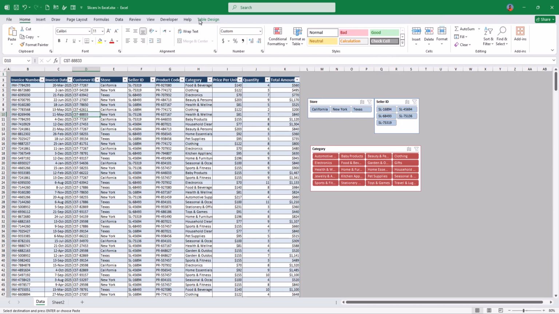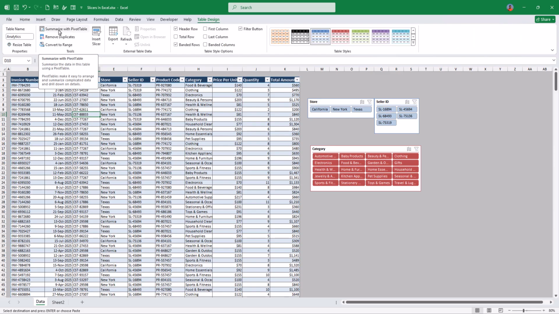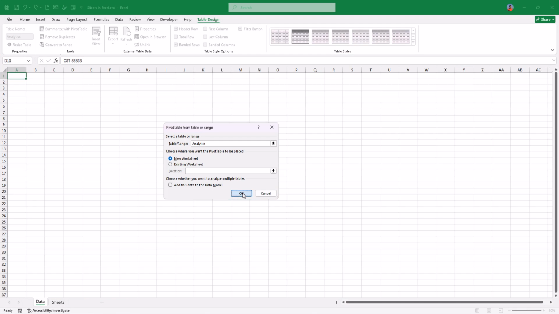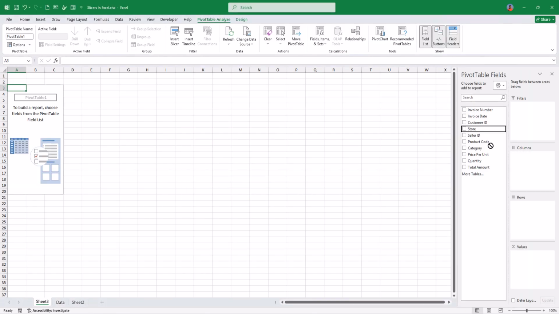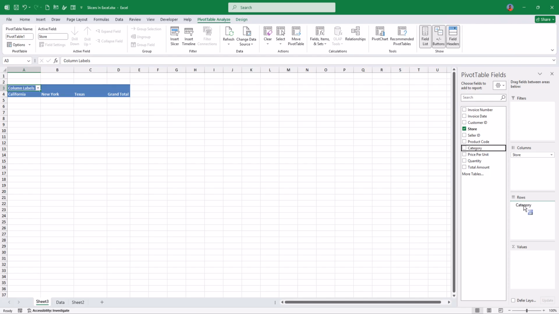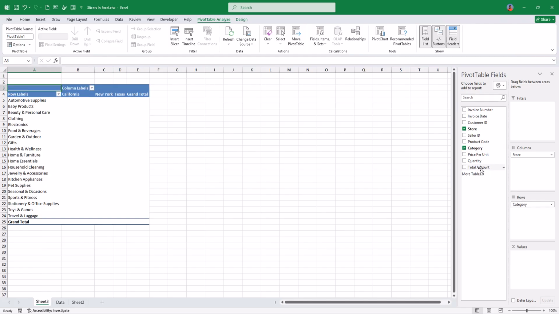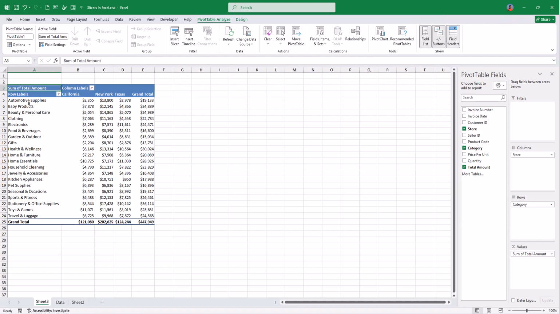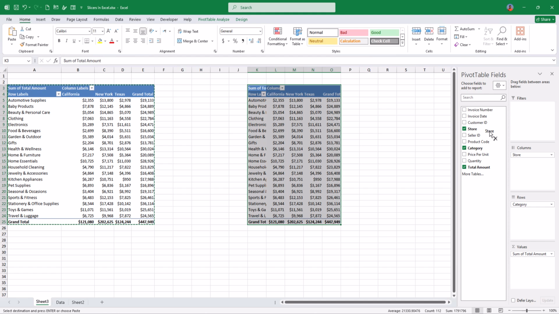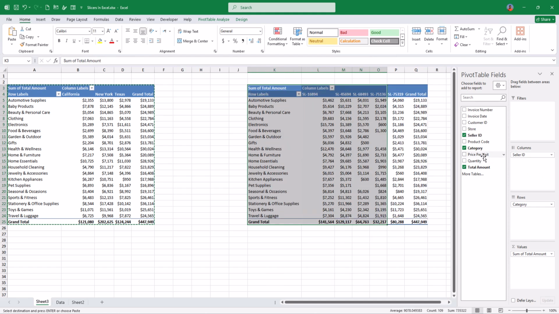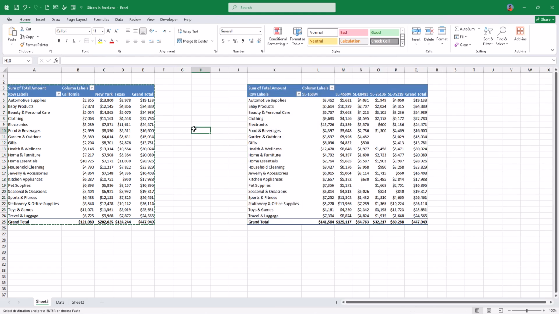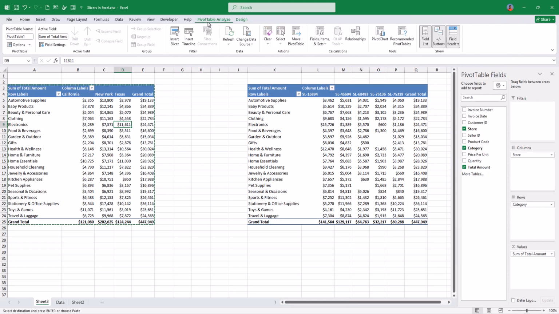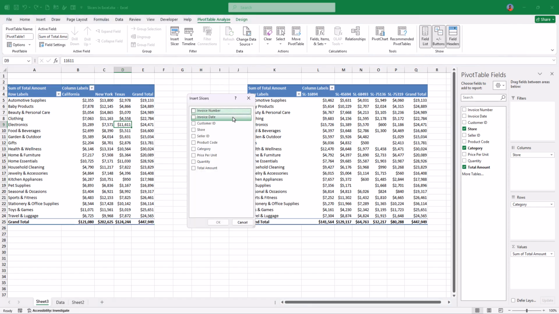If you convert your data into a pivot table, let's try to summarize with a pivot table in a new worksheet. And for example, we have the store here and the category in the row section, and we have the total amount here. Let's have a replica of this pivot table in another place like that, and we can remove the store and replace it with the seller ID. Now we have 2 different pivot tables that are displaying different data. If we insert the slicer from the pivot table analyze and go for insert slicer, let's for example choose store and try to filter using it.